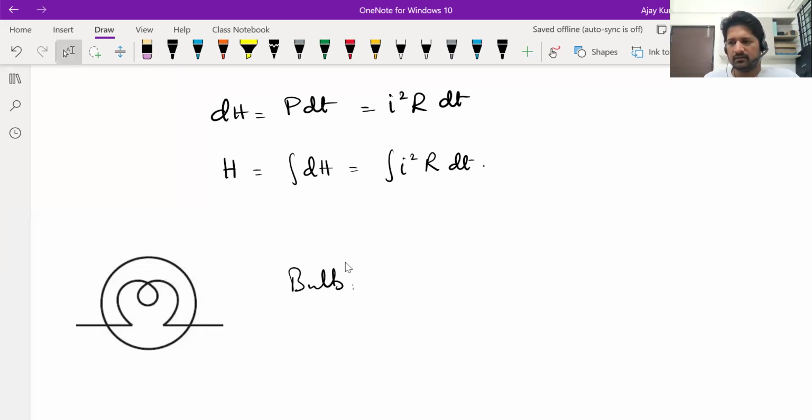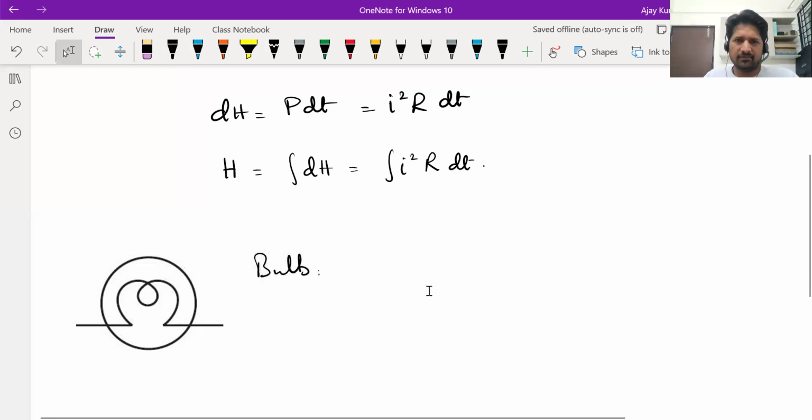And have any of you seen a filament bulb? Have any of you noticed what is written on a bulb? These days, mostly those bulbs are not even used. Even if it's an LED bulb or CFL, have any of you read the specifications mentioned on a bulb? Or if you want to purchase a bulb, what do you look for? Price is one thing, definitely. What else?